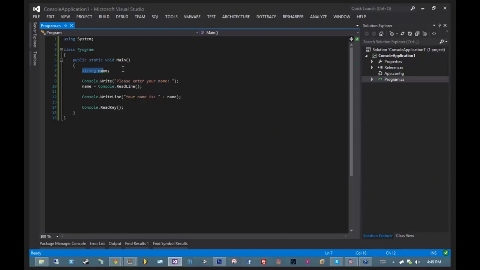So again, we have a variable declaration, which just says that at some point I want something called name to contain text data. We have an assignment, which says that I want whatever Console.ReadLine returns to be placed into name. And then we have one more thing, and that's called a concatenation. Concatenation is a special type of operator, or a special type of expression that takes strings and mushes them together. So in this case, what I'm doing is I'm saying, I want this string literal.